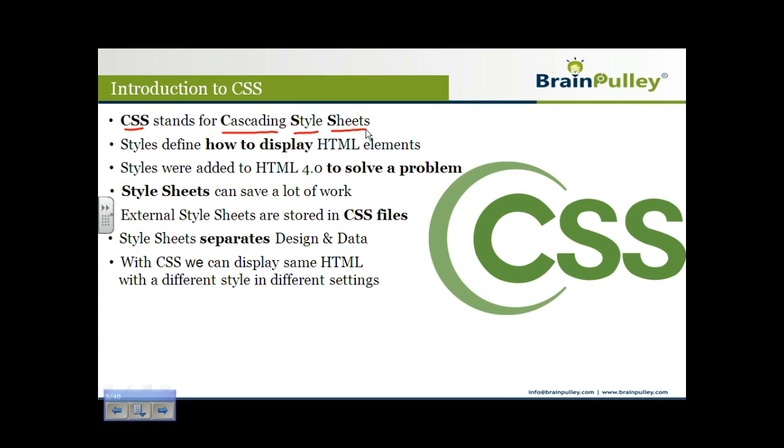So let's talk about style first. Till now, whatever you have watched in our previous sessions about HTML, HTML was actually designed to represent a document, not to design it. The original intention behind HTML was not to design a page, it was to represent a page. So it has all the tags like anchor, H1, H2, P, or say input.